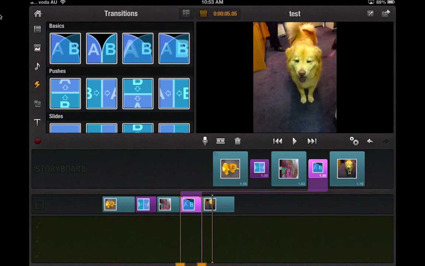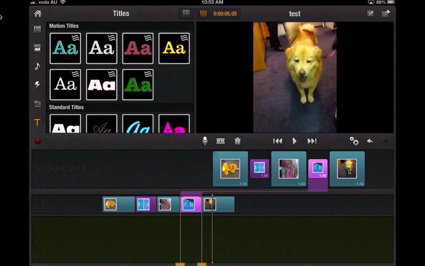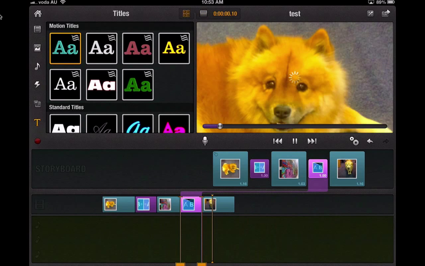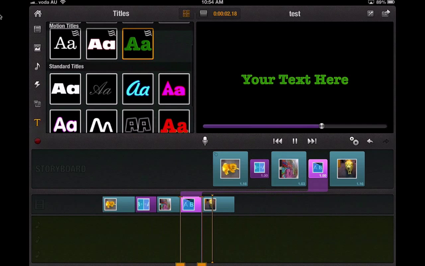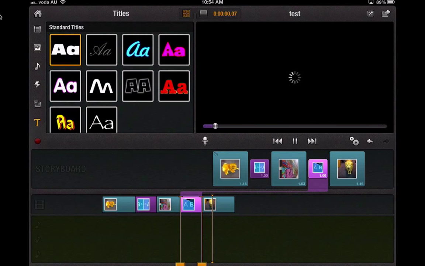So very easy. Okay, so we've got the basics down, we've got some photos and or video down, we've got transitions down. We want to title it so that we can start putting this stuff on YouTube, obviously. So let's go to our titles, and we've got quite a few titles to play from. So I've got a motion title which fades in and out. I've got one that jumps onto the screen. I've got one that comes in and fades out again. We've got a couple that do some weird and wonderful stuff, and of course you've got your standard titles as well, that's just your text here at the bottom, in the middle, different colours, different styles.